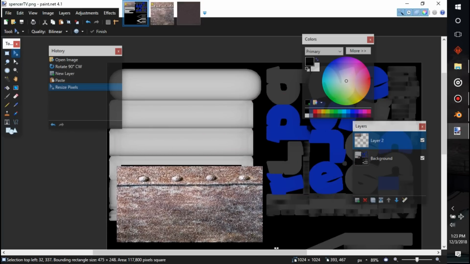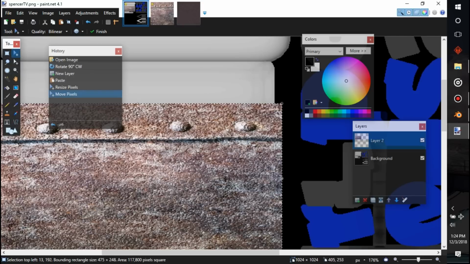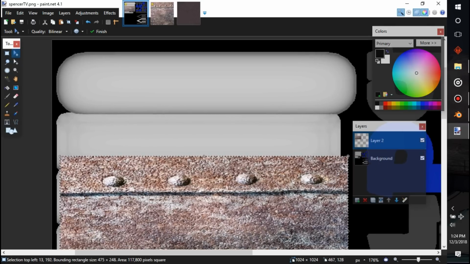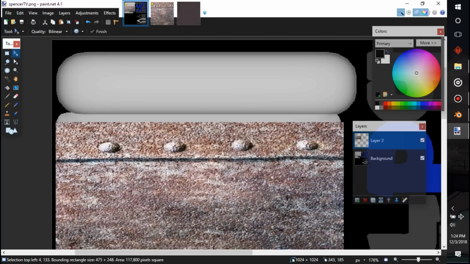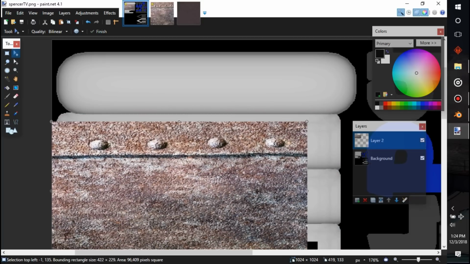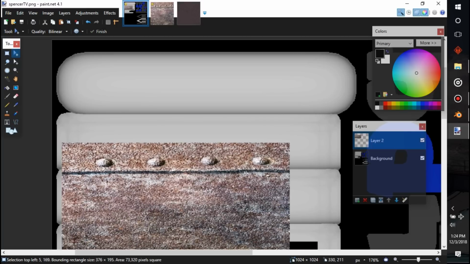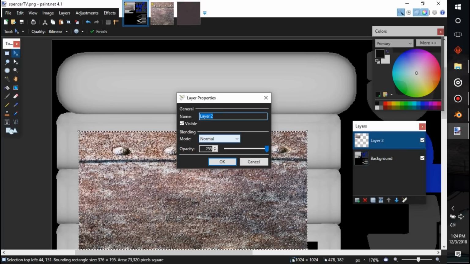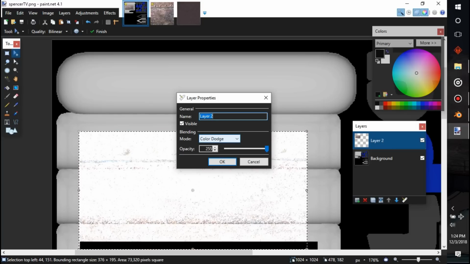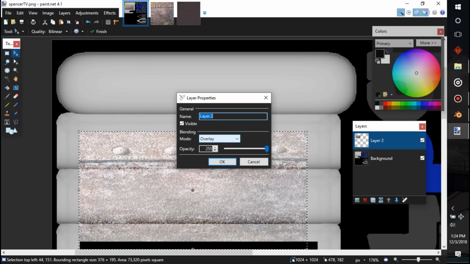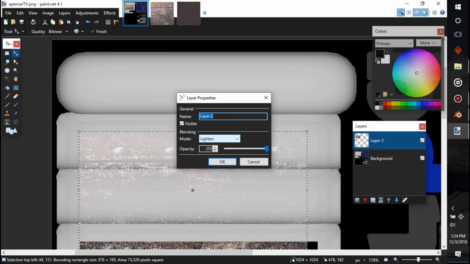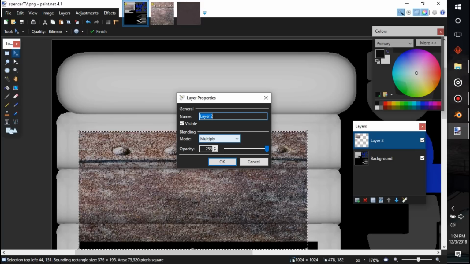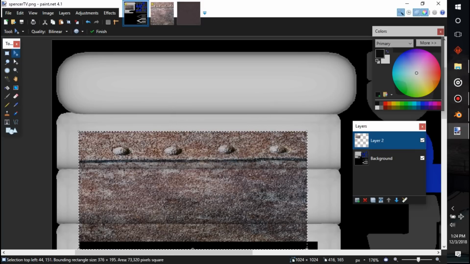I'm pretty sure that's the sides right there. Got too much stuff open here. Too many thingamajiggies. So that's where it starts to curve up. And I'm just going to do this right now. I usually use a multiply, or I'll scroll down blending mode and see what works for me. Sometimes overlay works really good too. For right now, I think we'll go with multiply.